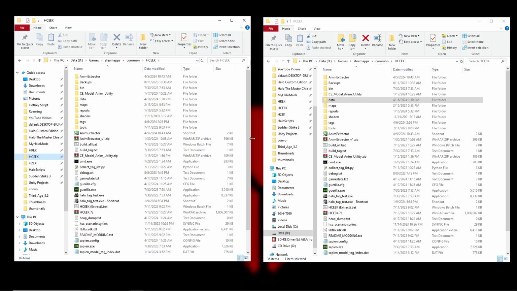Hello everybody, welcome back to another Halo CE modding tutorial, and today we're going to be doing the first part of how to create a custom weapon from scratch using Blender and the Halo toolset add-on for Blender. By the way, every time Blender updates, you have to reinstall the add-on, and if it doesn't work when you reinstall it, go to the main page on GitHub, and then install. There might be a new version of the add-on itself.